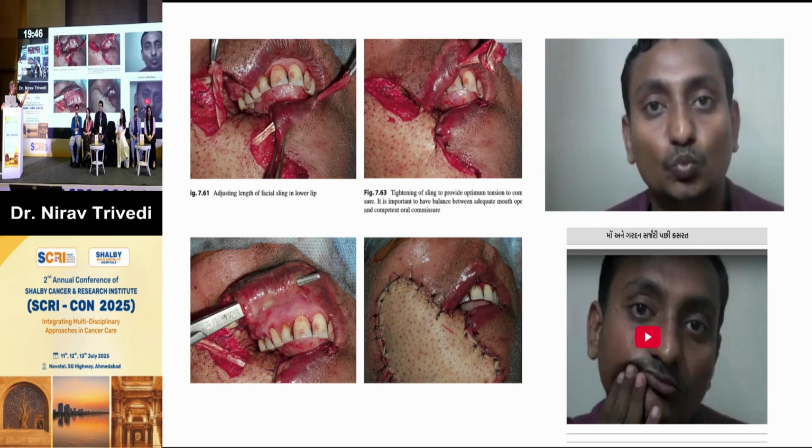You can see one of the photographs where there's a big lip defect with some kind of trismus. What we did was use a flap, but one thing we can always use is a facial fascia as a sling, which you can tighten so that there is adequate mouth opening. At the same time, the drooling will be minimal because you have given a secondary tightness through a facial fascia sling. Now coming on to Dipali, what are the type of exercises that you would recommend, or what are the corrective measures if patient comes to you with drooling?